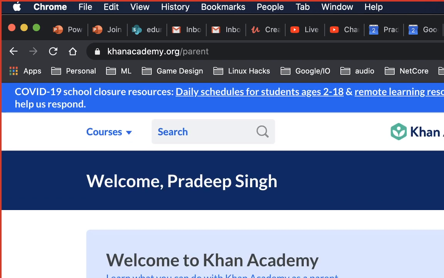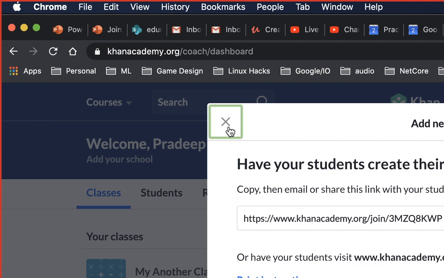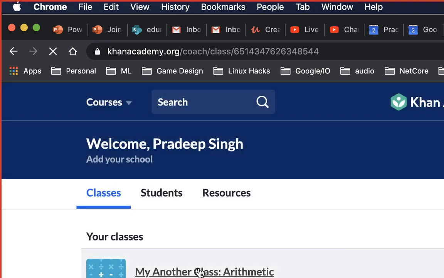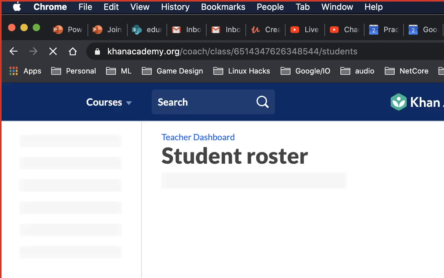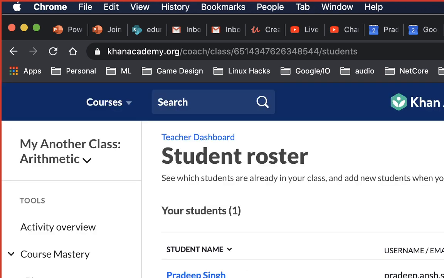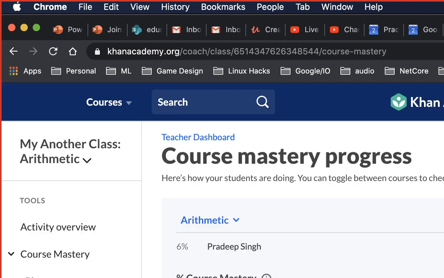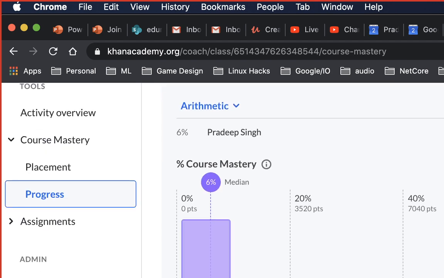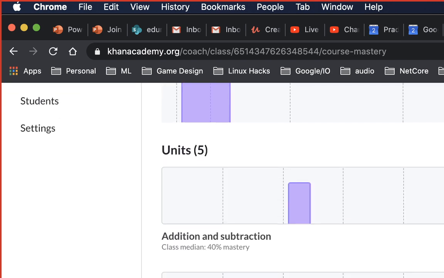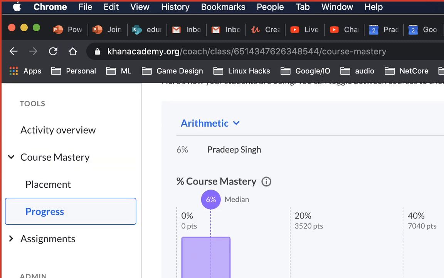Cool. So this is about Khan Academy, how you can create your classes, and then manage the schedules of your students, who are your students, how many students have enrolled. You can track their progress. You can check the placement, right? So how many units, how you want to proceed, what's the scoring, and those kinds of things. There are a lot of things to explore in this one.